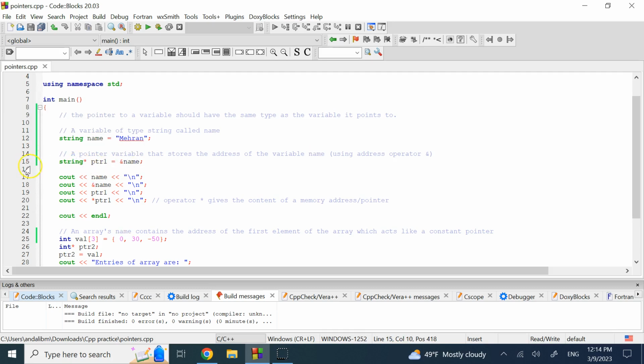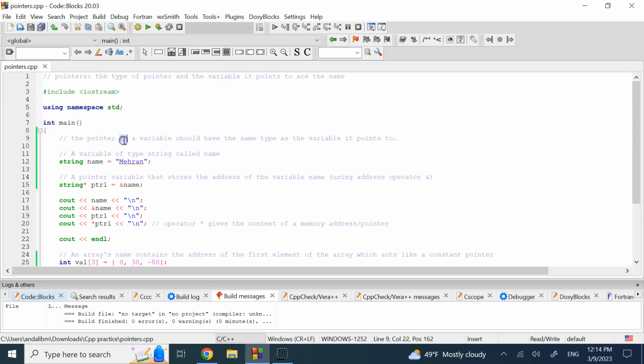Now, when a variable is a pointer, first of all, the type of the pointer variable is the same as the type of the variable itself, and I wrote it for you here. So if my variable is a string, the pointer to it should also be a string, but the only difference is that before you declare the variable, right after the type, you put this star, this asterisk. So this asterisk after the type will tell you that the following variable is a pointer. Okay, so this is the sign for it, and this is how you get the address of something.